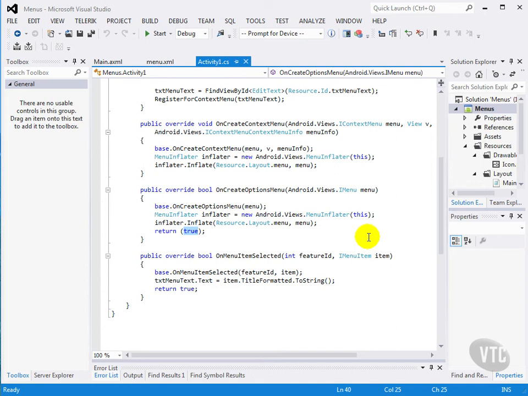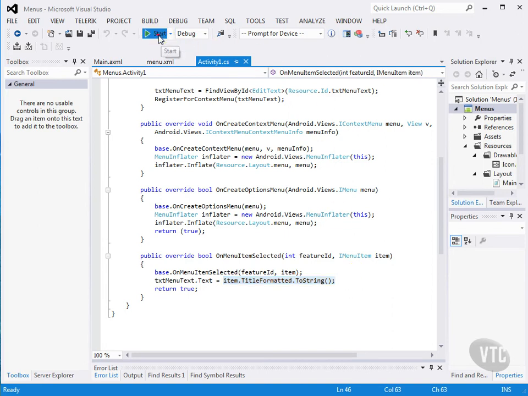And finally, with any menu, we'd like to actually see what item was clicked by the user. So we need to override onMenuItemSelected, and one of its parameters is the actual item that is clicked. In our case, we're just going to set that menu text to the item's title. In all likelihood, you'd probably end up with a switch statement here based on the menu item ID to do something appropriate for that menu choice.